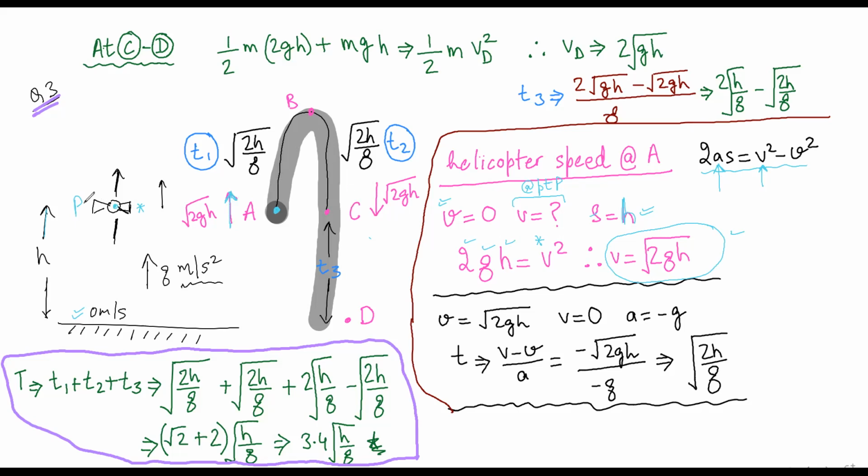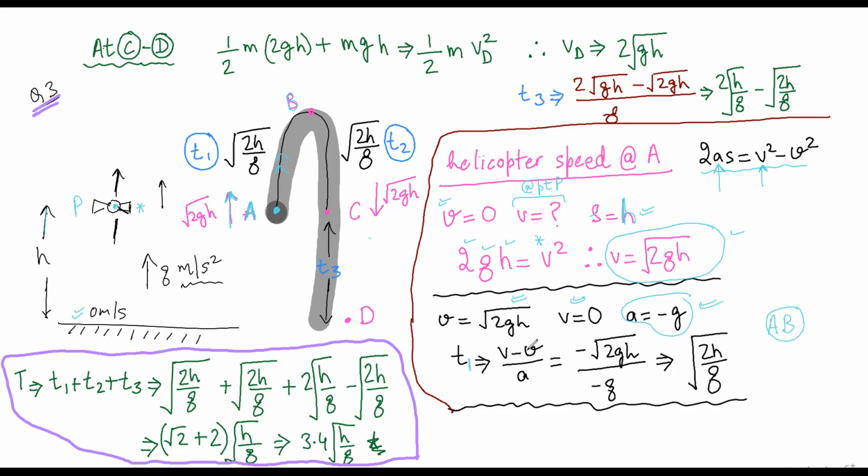Now I'll be analyzing this. This point P, when I was doing the question, I had named this point A. So don't worry about that. AB is the duration where the packet is going up. Now I have the initial velocity as root 2gh. The final velocity is 0. Now the acceleration due to gravity will start playing a role. So this t that I've calculated is my t1, and this part is my part AB.